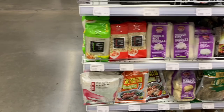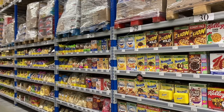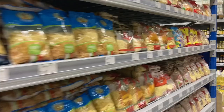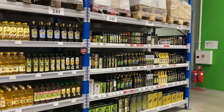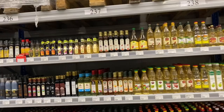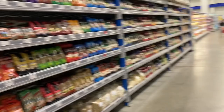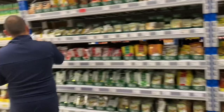This is the cereal aisle — lots of cereal. Pasta aisle — so many different pastas. What I'm just trying to get across is how much the store actually has going on. This is the olive oil and apple cider vinegar section with so many varieties — they do bulk items as well. Lots of olives, massive bulk purchase opportunities. So many spices, beans, more beans and rice, more spices, more rice.